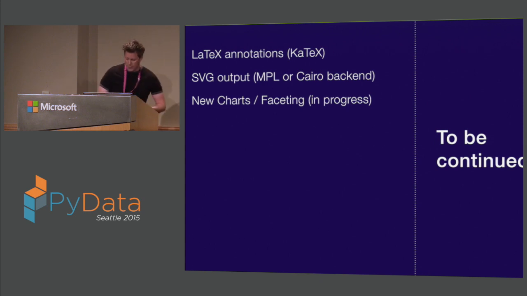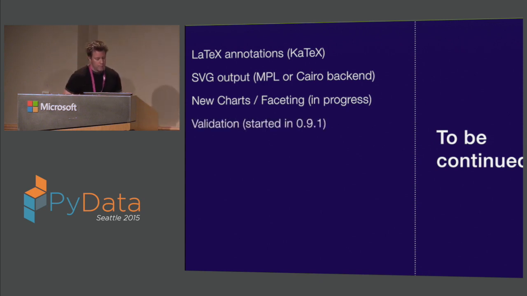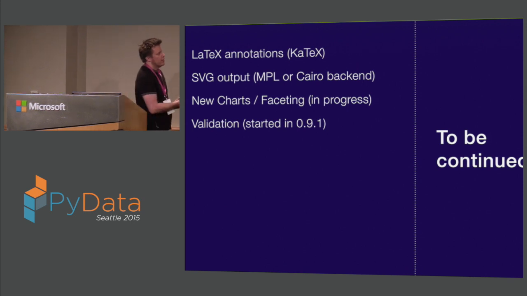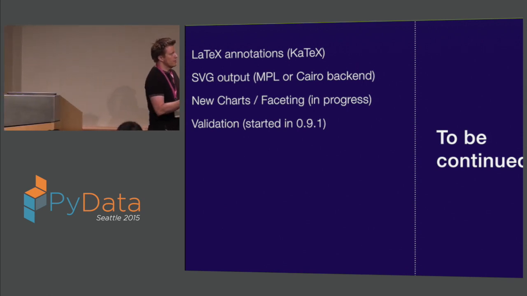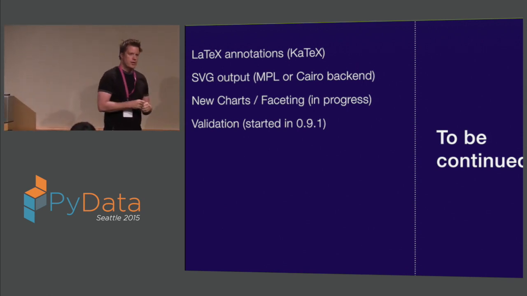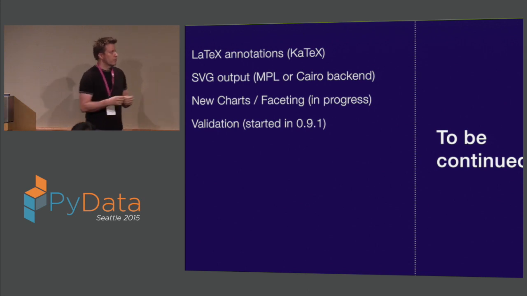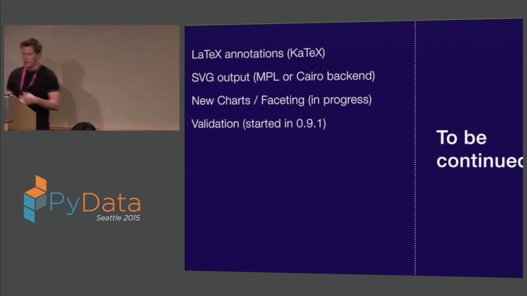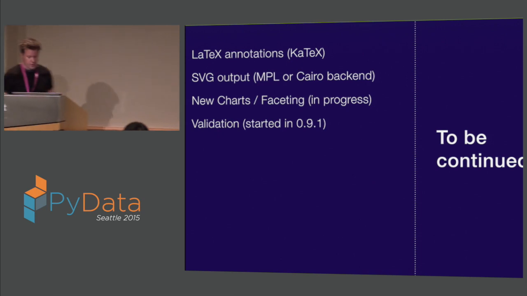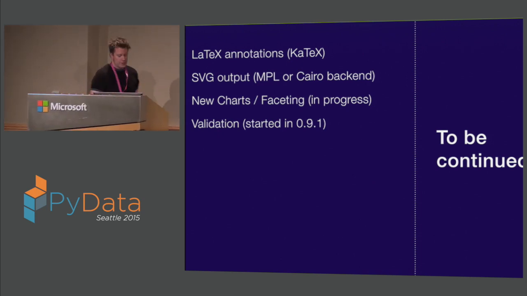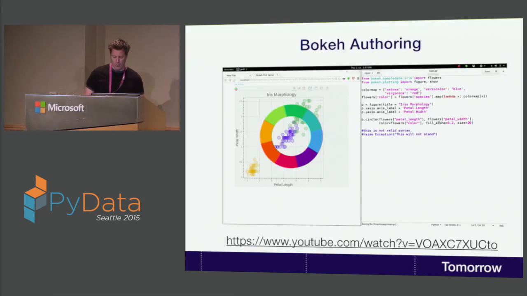Some of the team members, Fabio Pliger and Nick Roth, are going to be diving into that pretty soon. Also validation, just making it easier to get error messages. The way Bokeh is architected, this idea of putting these models together and this JSON together, for you to make this graph is really nice, but sometimes it's possible to put things together in the wrong order. And so we have nice validation error messages now that can tell you when something's going wrong.